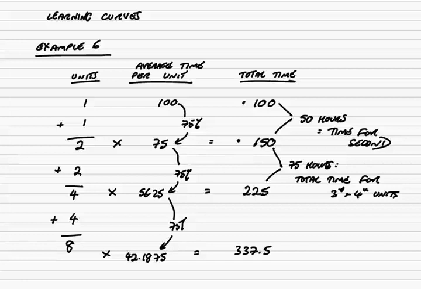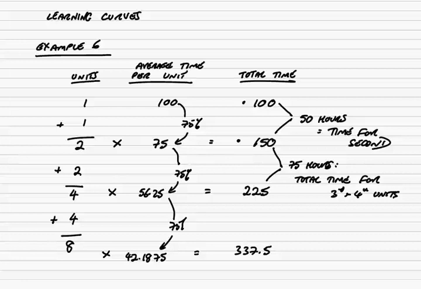And again, I'm not going to write it down, but the time for those extra 4 in total will be the difference between 337 and 225. But the basic rule will not tell us how long for number 5, number 6, number 7, number 8, just how long they take in total. Well, we could carry on forever, keep doubling. I'm not going to, but we could do it for 16, for 32, and so on. However, that's the way the rule works.